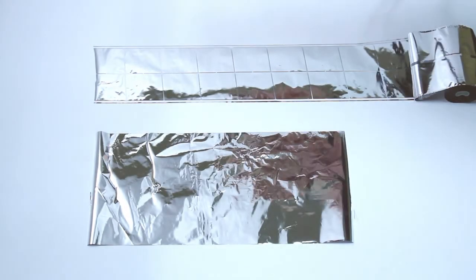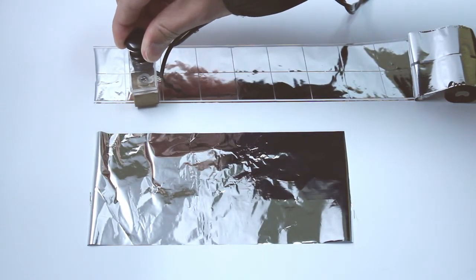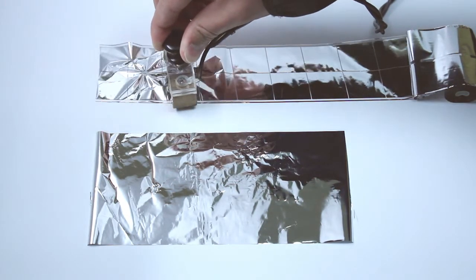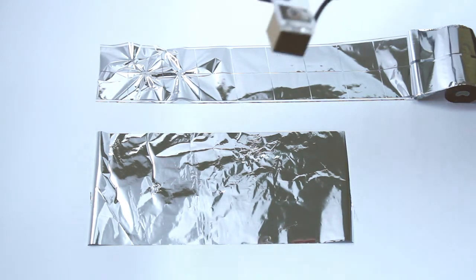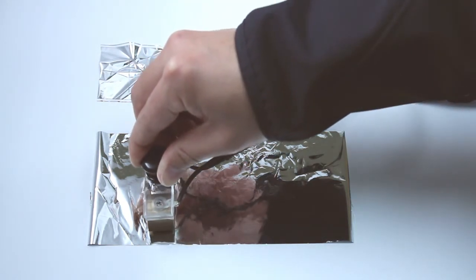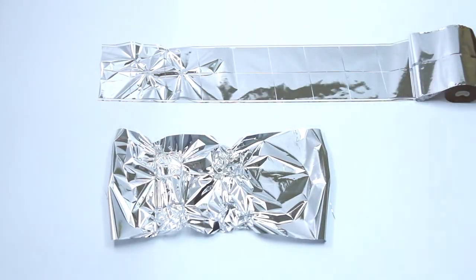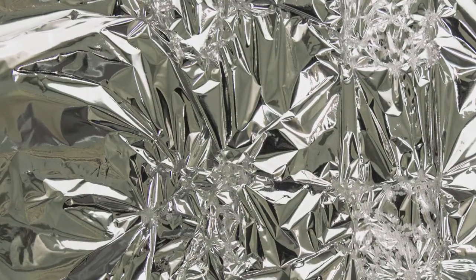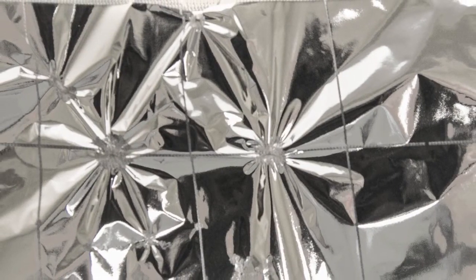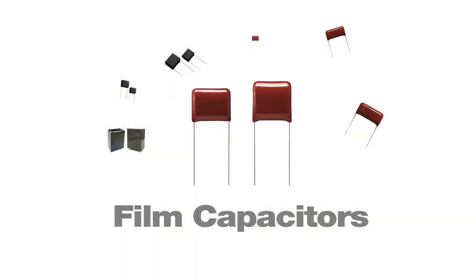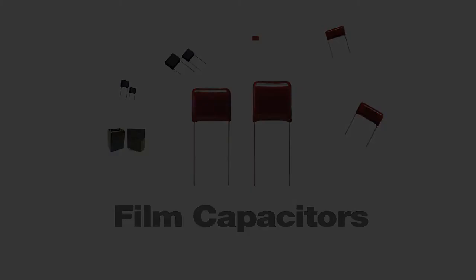To demonstrate this concept, we'll first apply a high voltage to a dielectric material with Panasonic's fuse pattern. Next, we will apply the same voltage to raw material without the fuse functionality. As you can see, the damage caused on the non-fused material is far more extensive than that of the fused material. It's because of this impact reduction that makes Panasonic film capacitors an ideal solution for high stress applications.